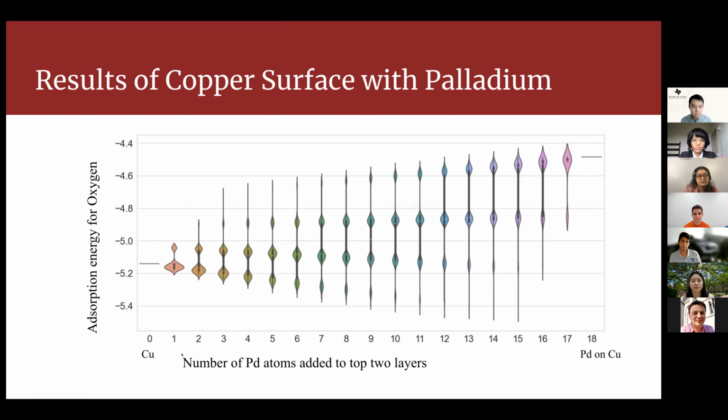So on your x-axis, you will notice we start with 0, which means we have 0 palladium atoms doped on the surface, and then we're increasing by 1 as we go. So here you have essentially a pure copper surface. And then here at the very end where it says 18, that means the top 2 layers are completely replaced on the copper unit cell with palladium. And again, you can see their absorption energies and why we wanted to focus on oxygen on a copper surface, because oxygen binds stronger to it. And on this y-axis, we have the absorption energy for oxygen.